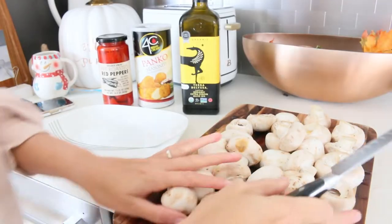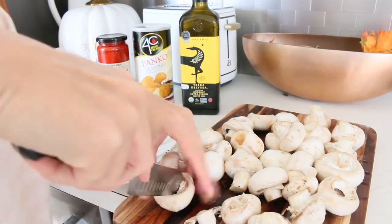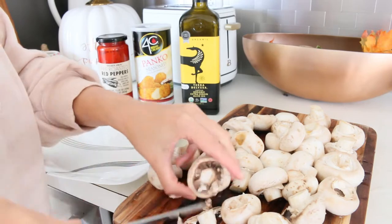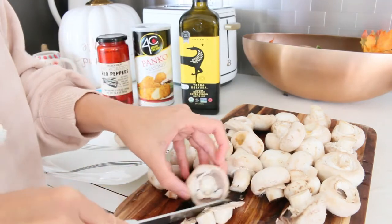Okay, this next appetizer, if you love mushrooms, get ready for this one. I have been making this for more than a decade for sure. This is one of my favorite holiday go-tos for appetizers.